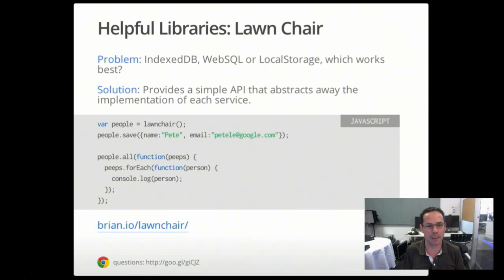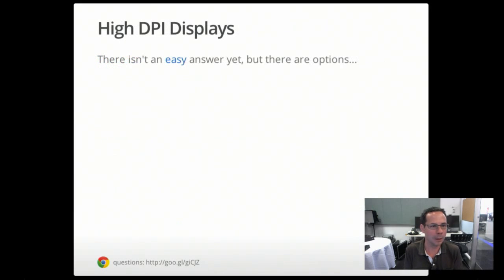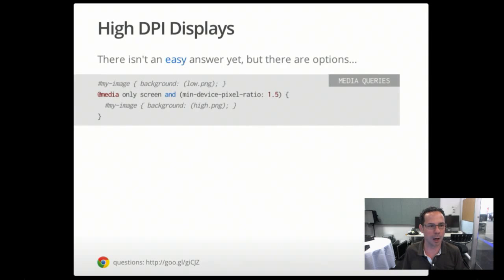And it's a good way to be able to go and grab access to some of these things. So high DPI displays is another really useful one that I think is definitely worth mentioning, because there aren't a lot of tools out there today in terms of how to use those, what you should do when you need to use those, or anything like that. So there isn't an easy answer today. Lots of browsers are working on things. The W3C is working on a standard, but there are a couple of options.